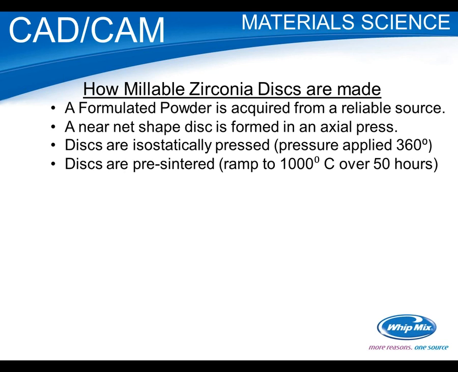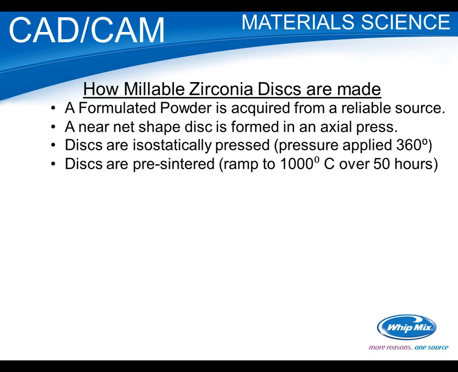And the reason is that there's a binder that helps hold the powder together during the pressing step. So we want to let that release slowly. If we let that release too fast, it can blow your discs apart. But the other is that we need to ensure that we get uniform heating throughout the discs in the oven and then throughout a given disc.